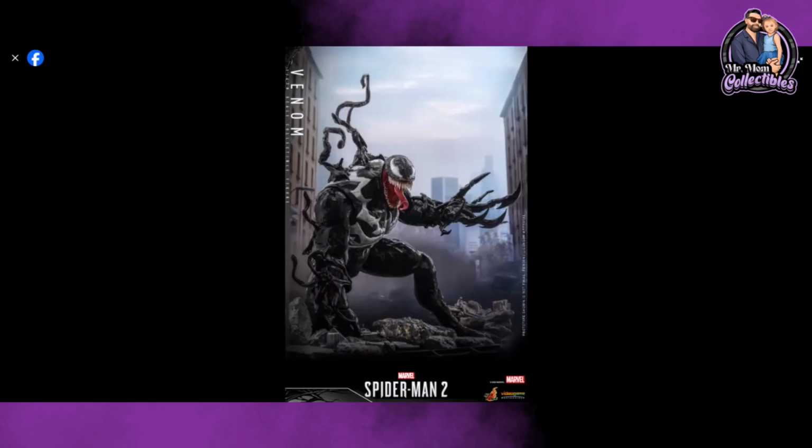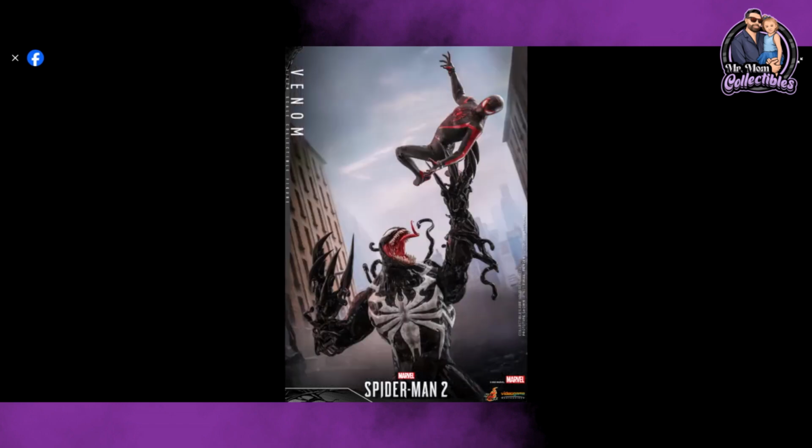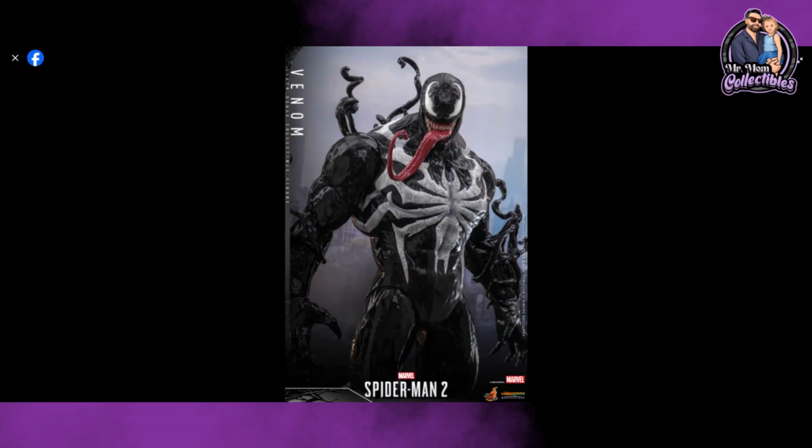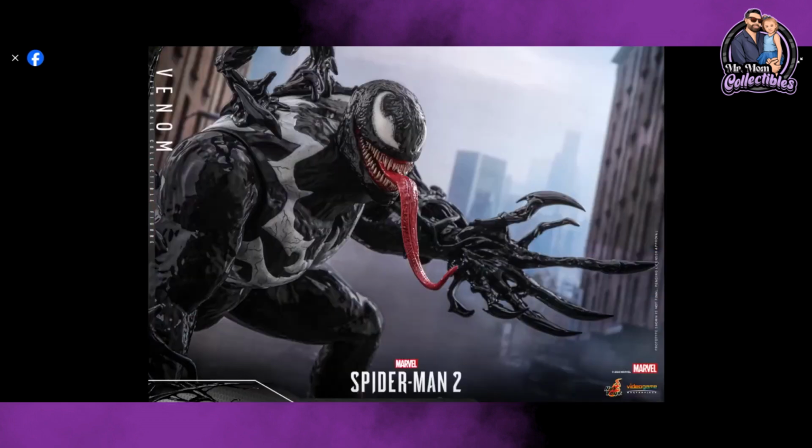And it looks like you can do some pretty good crouching. But like I said, I'm trying to see the articulation here, like in the knee area, to get that pose. I'm interested to see what that looks like with the knees. You can see kind of thinner legs, much bigger torso, big broad shoulders. It's much more exaggerated, like I said, because of the video game. It's going to be interesting to see the space on this thing. They were just saying that this thing is only 2 centimeters off from a Hulkbuster.